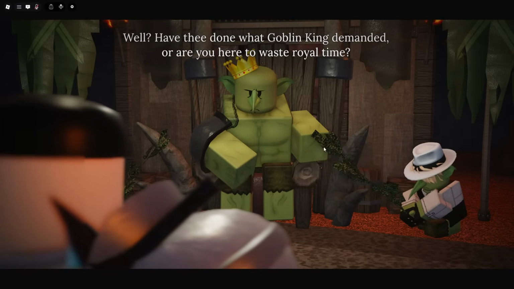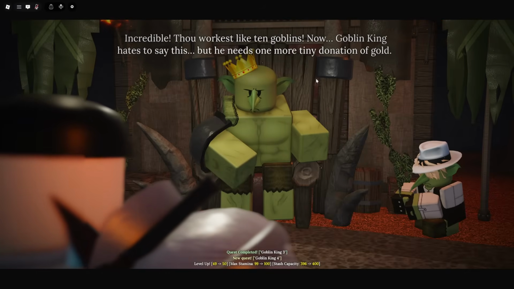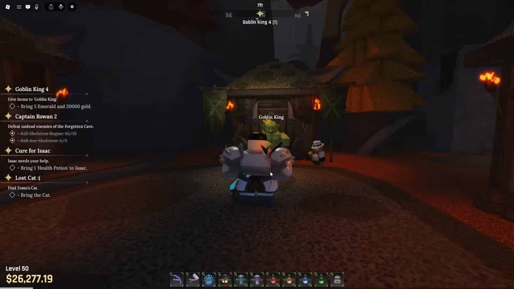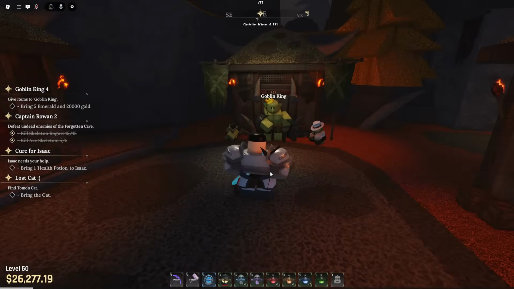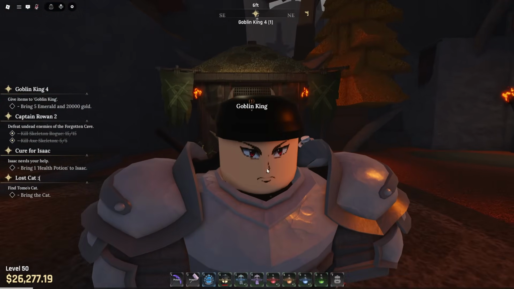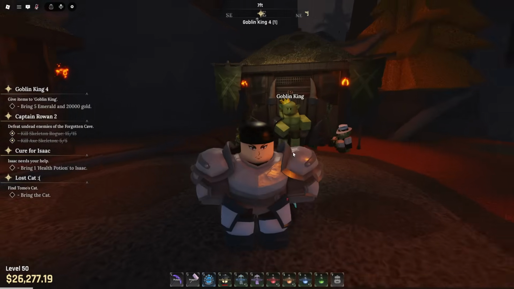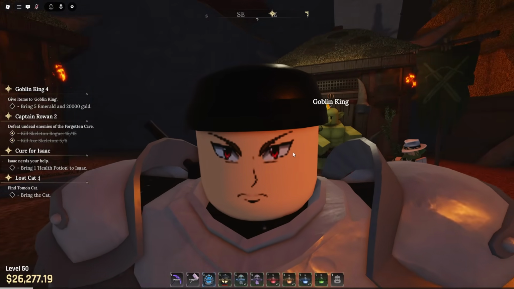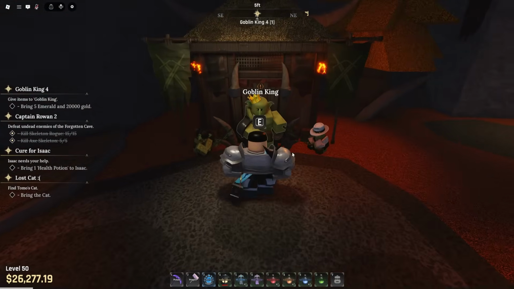So let's go ahead and tell him I collected his stuff. There you go. As you guys can tell, he's talking to us about how we need to get him 20,000 cash now and 5 emeralds. Every ore is going to be subsequently harder to get, much more rare. And notice how he told us last time it was the last time he was going to ask something of us, but that was a lie. He just keeps asking for stuff.